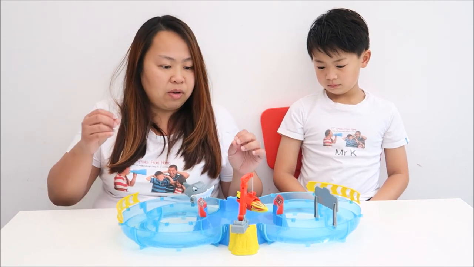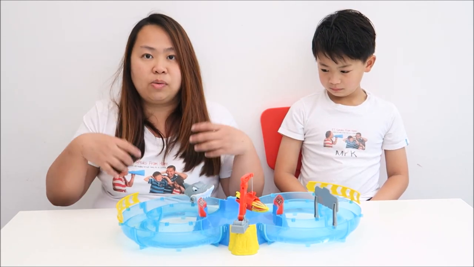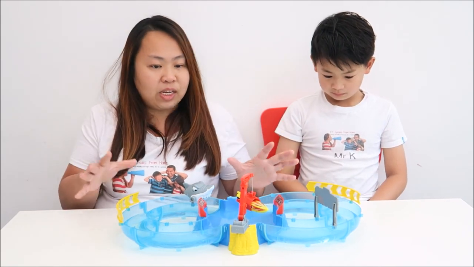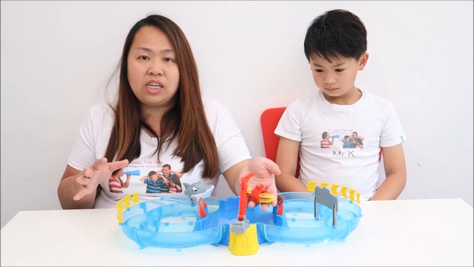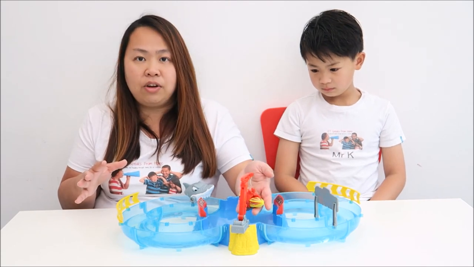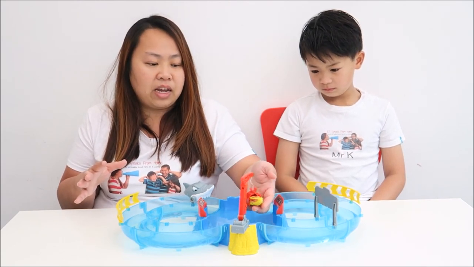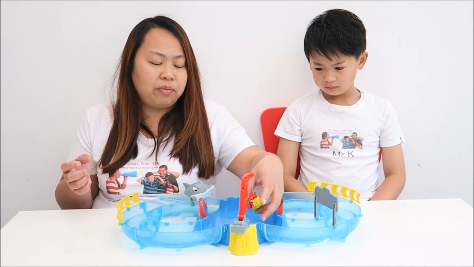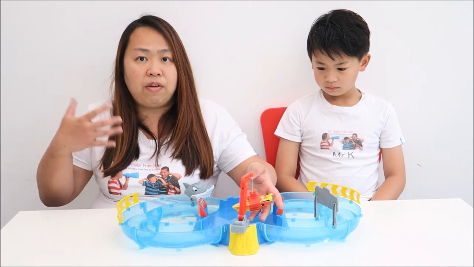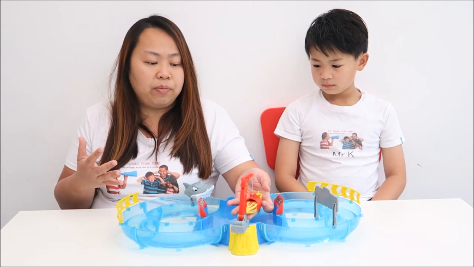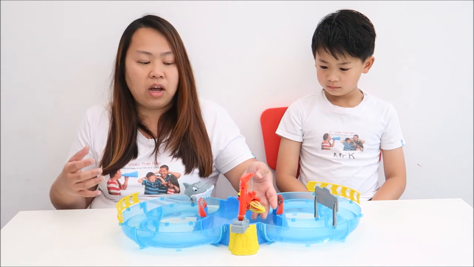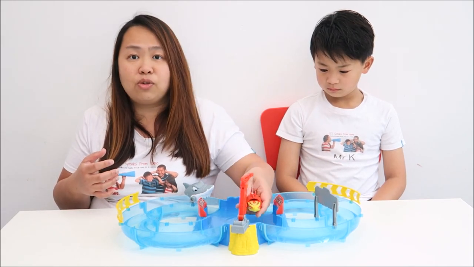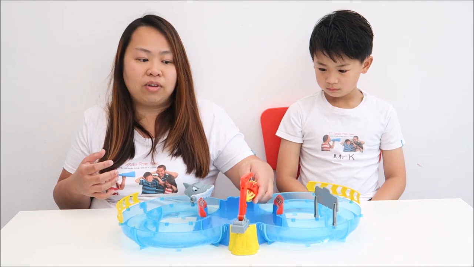It does get quite messy because when they try to catch it, so the water will splash everywhere. But the kids have so much fun just to play with this playset. Of course, these microboats you can buy individually. And that's fine to collect. And you can use that in a bathtub or anywhere else. The speed is not very fast. So if you put it on a bigger bathtub, you're still able to catch it. So you will not lose it. As long as you don't put it down in a drain or in the river, then you're fine.